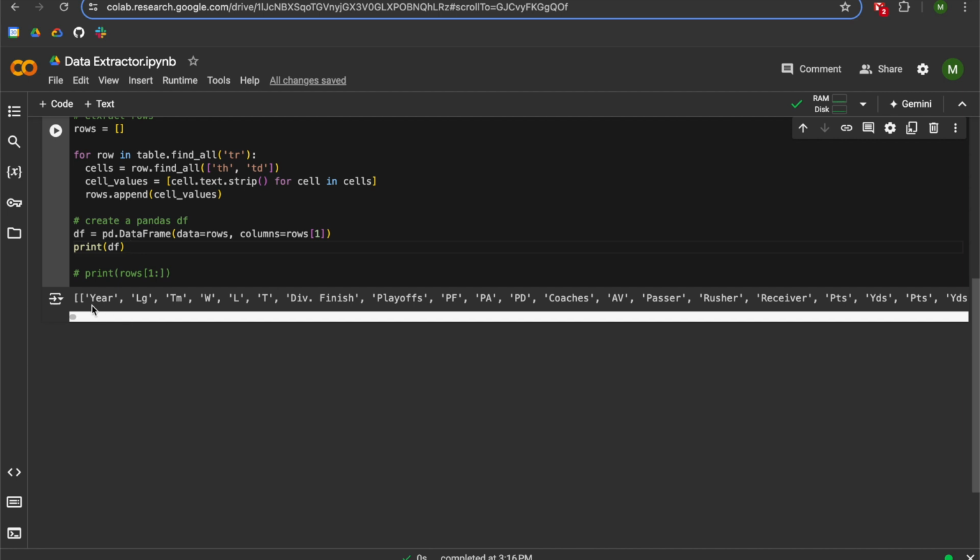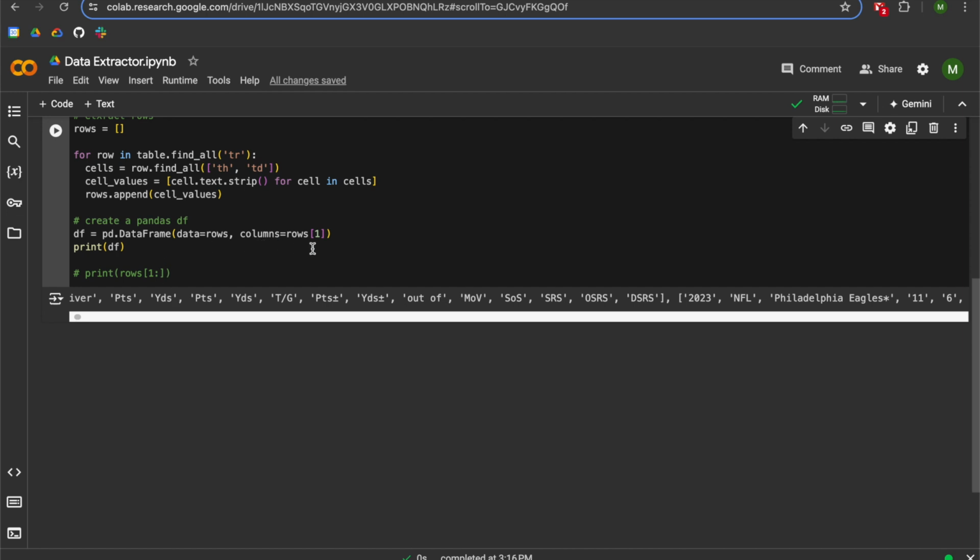Now you'll notice in here, we have rows 1 colon, which includes our header rows as the first row. Now we don't want our header rows to be part of the data, right? So the same way that we excluded the first list, aka list 0, we are going to exclude the second list, aka list 1, because we are representing it in our columns.